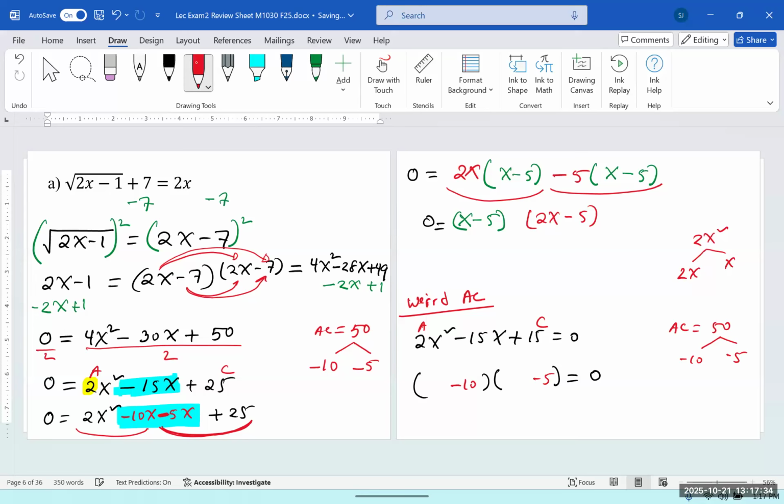But we do weird stuff. We don't do 2x and 1x. We do 2x and 2x, which is abnormal, not normal, okay? Which is weird. We're not supposed to do that. But if we do that, what do you observe? One of the factors is divisible by 2. Which one? The first one, right? So go ahead, divide. So what do you get? X minus 5 and 2x minus 5.